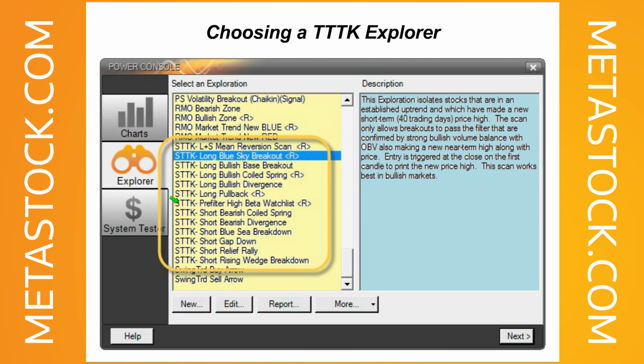And I forget which chapter it is in the first book, but I talk about how you build a watch list for eyeballing stocks on a daily basis to determine the best setups. And I'm always getting emails from readers of the book who say, how do I do that? How do I set up the watch list? I thought I was as clear as I could be in the book, but I still get questions on how to do that. Well, you don't need to know how to do that now.